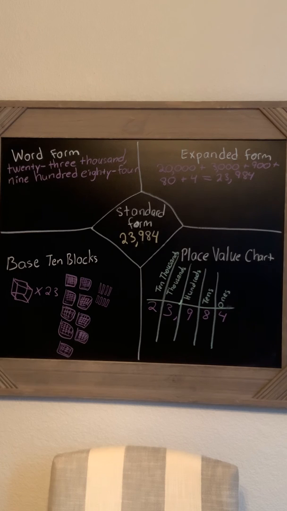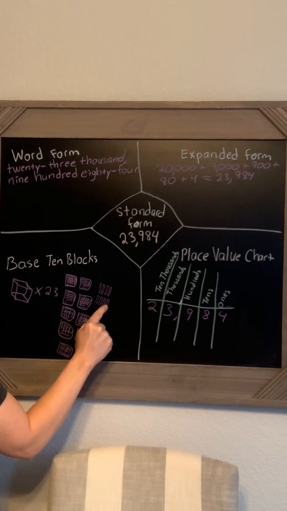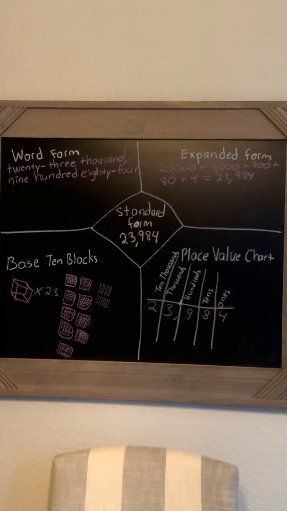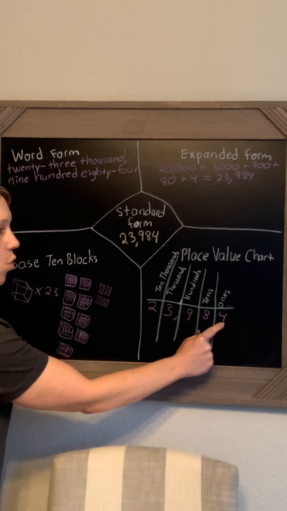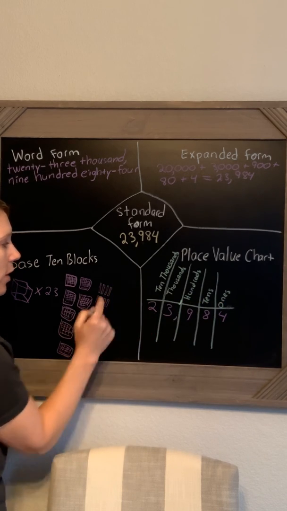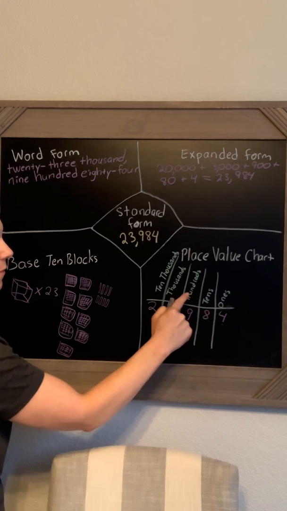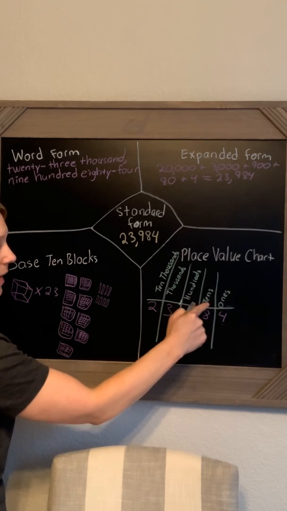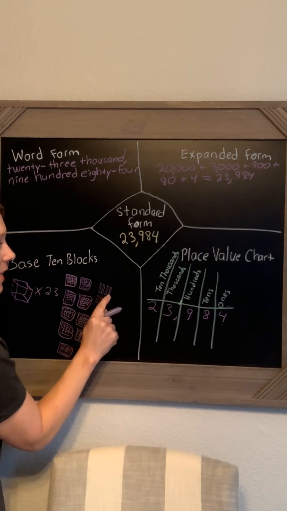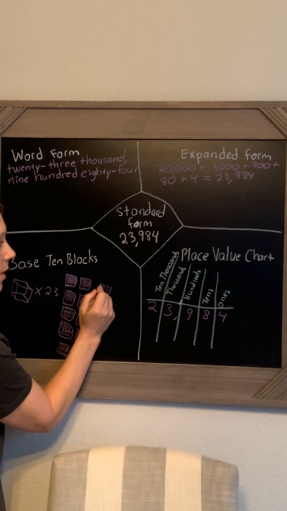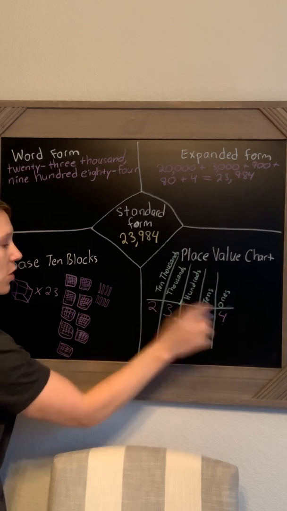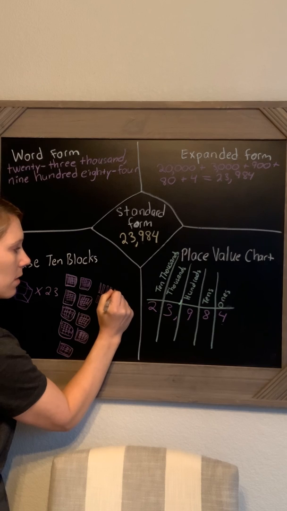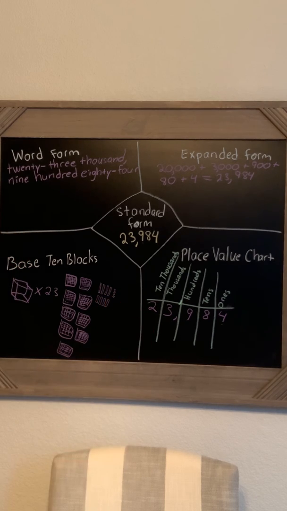I need 8 tens, and each 10 of these will fit inside of 100. 10 tens make 100. Okay, I need 4 ones. Those are the little tiny squares because 100 ones will fit in 100. 10 ones will make a 10. So inside of these rectangles, you'll have 1, 2, 3, 4, 5, 6, 7, 8, 9, 10. You'll have 10 squares. So I just need 4 of them. 1, 2, 3, 4. Okay, so that's how we would represent that number using base 10 blocks.